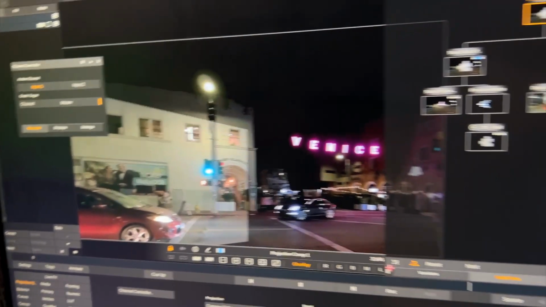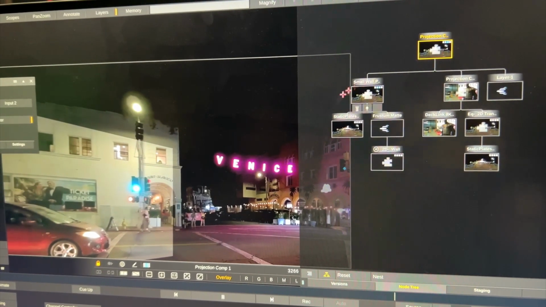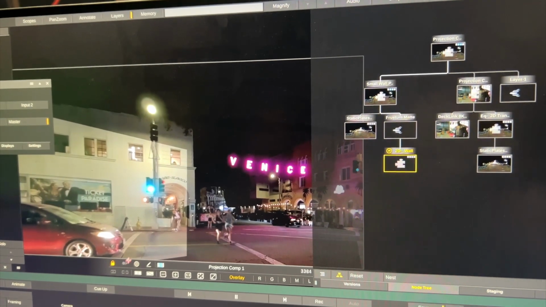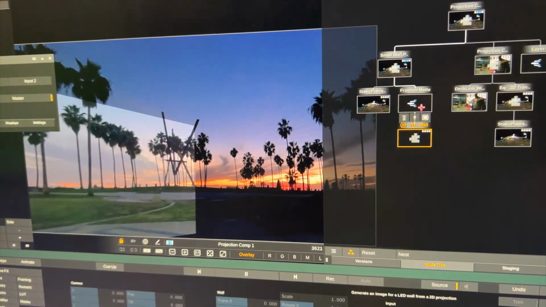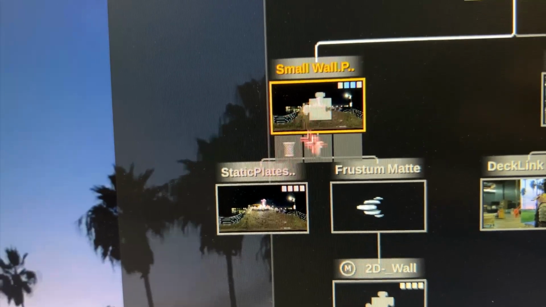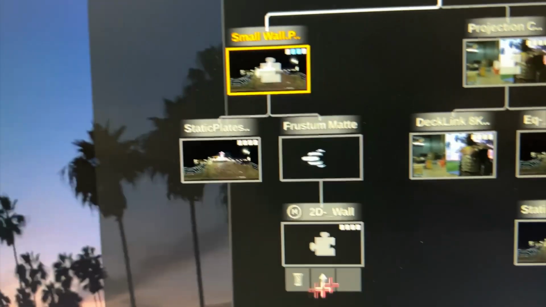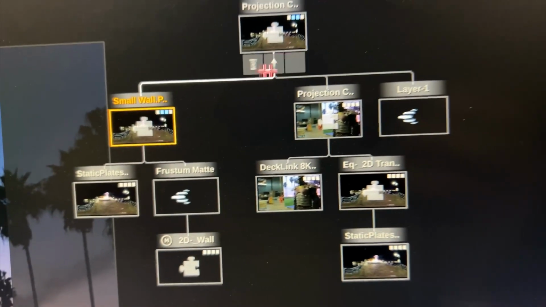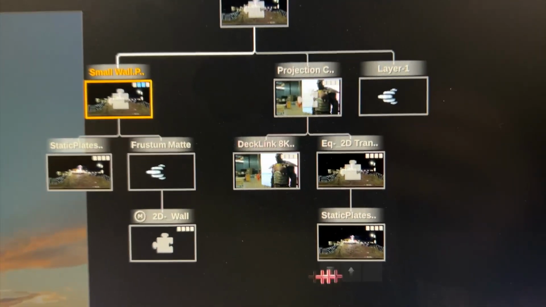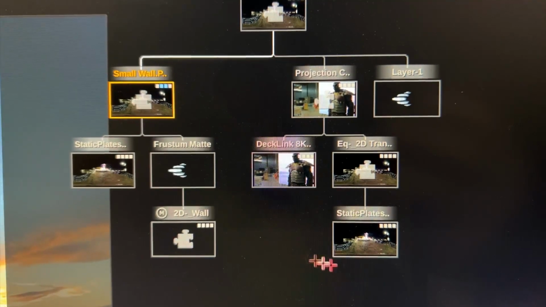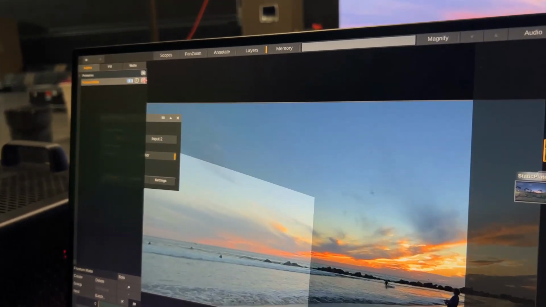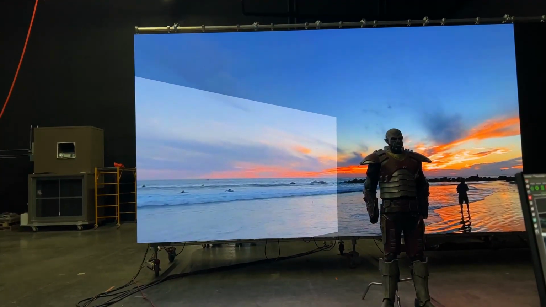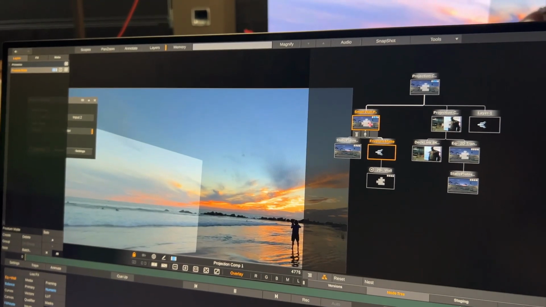Now, for our node tree, we basically have the same stuff here that we had before without the set extension. So here, I've locked my viewport down here to always show the top level node. But we have the same stuff here with the frustum matte layer on the EQ to wall node. Basically, this part of the tree was the setup we had before without the set extension. And now we have this projection switcher node on top here, which has the other part where we fetch the camera feed back via SDI for the set extension. So on this one here, I have my frustum mat highlighting the camera frustum. That works nicely. Yeah, this is our projection that goes to the LED wall.